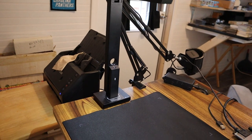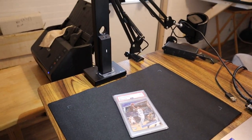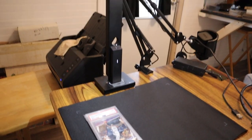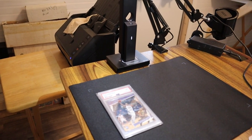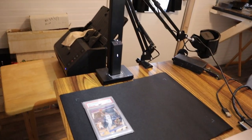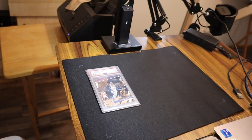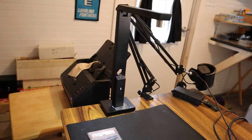What I'm using this for is for slabs and higher-end cards. And this one has some pretty neat little features. I'll show you it in action, and then we'll talk it over. It's not high end. Like I said, it's only $100 or so. So expectations can't be super high, just like the Epson. It's not the cream of the crop. It's not the best brand in the world. But it does the job. It does a very, very good job and a quick job, rather than the flatbed scanners that you have to open up and position and crop. And it auto-crops. This thing auto-crops.